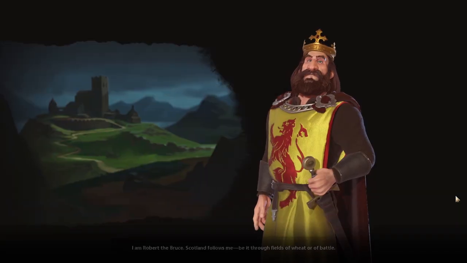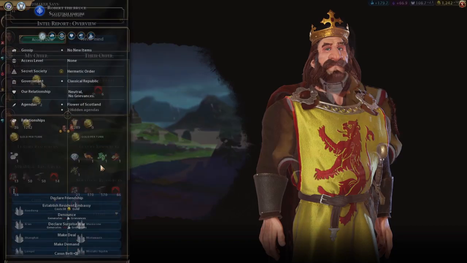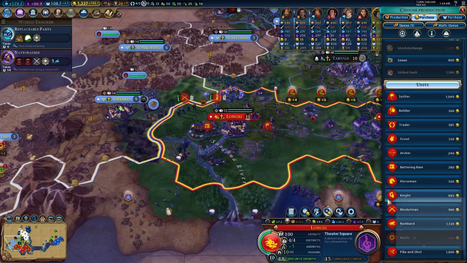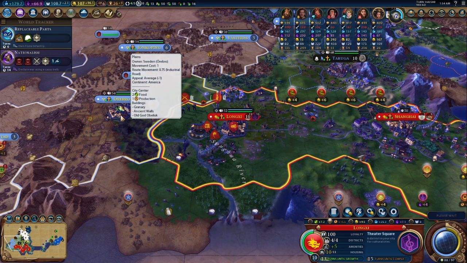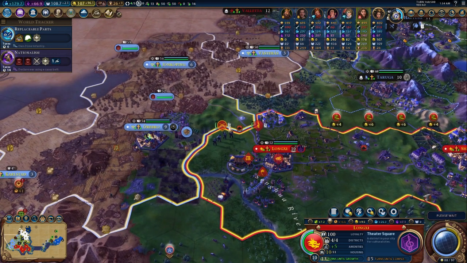And who did we... Robert the Bruce. Okay, so we met Scotland. There we go. That's fine. So now we can go ahead, buy a bombard, and that'll help take this city down a little faster as well, because it's just ancient walls. So if we can really get that fixed up and taken down, that'll just make things a little easier for us.